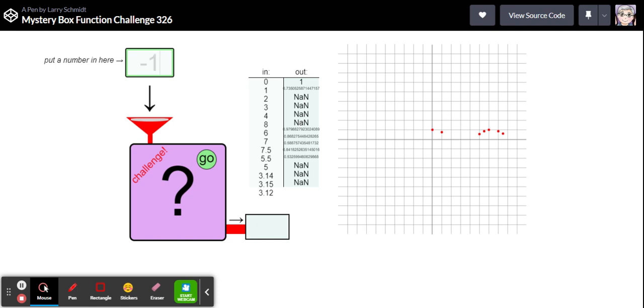I'm going to go back in the negatives a little bit. Yeah, it looks like we're getting a similar kind of shape there. And if we go back to, let's say, -6, will we get something? Yes, we will. So this is a mighty strange one. So it looks like we're getting a hump and a hump and a hump. And so far, I haven't gotten any results out that are negative, which would also go with the square root function, wouldn't it? So what if we have a combination between a trig and a square root function?